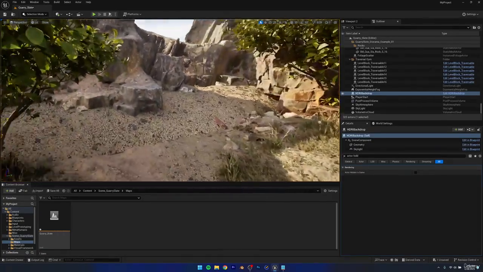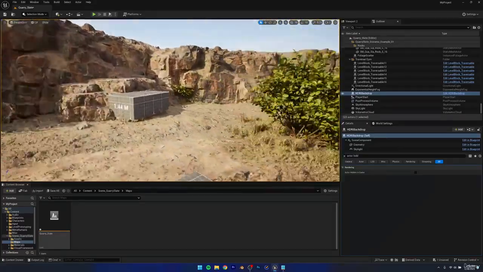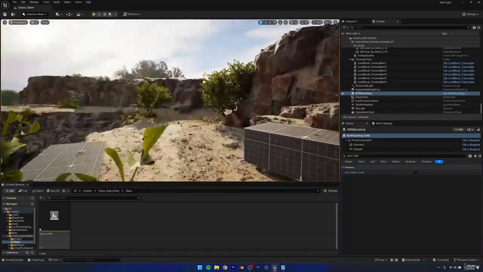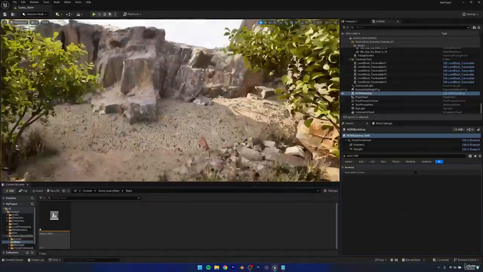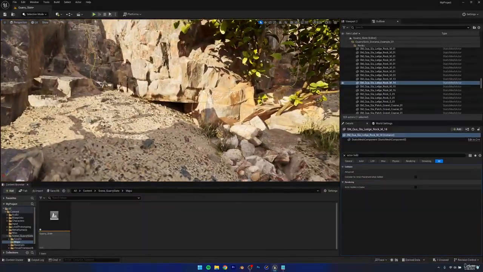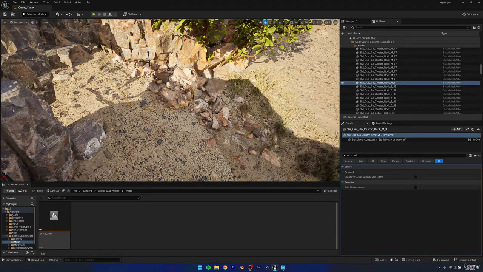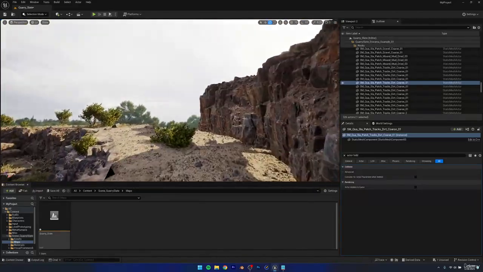Perfect. So I think we have a pretty good looking world so far. So the player just comes up from here. He's probably going to try going there, but he's not going to find a way. So he's going to go on the other side. Here he's going to find this dead end. And also I think there's an empty area right here. So we can just duplicate this asset and just paste it, put it there. Perfect. And then the player is probably going to go from this side here all the way ahead.